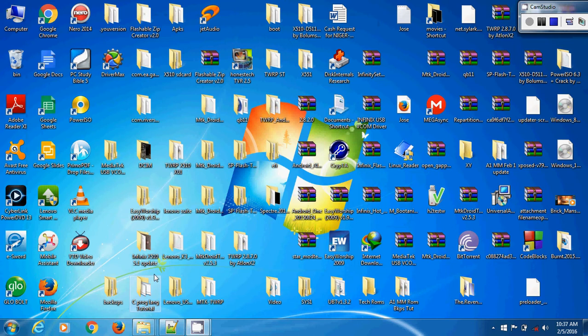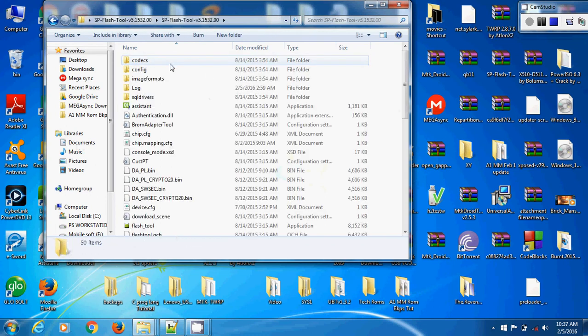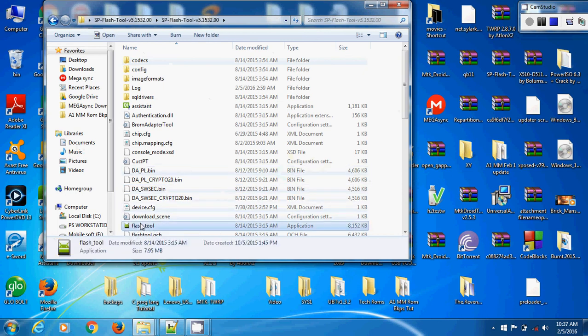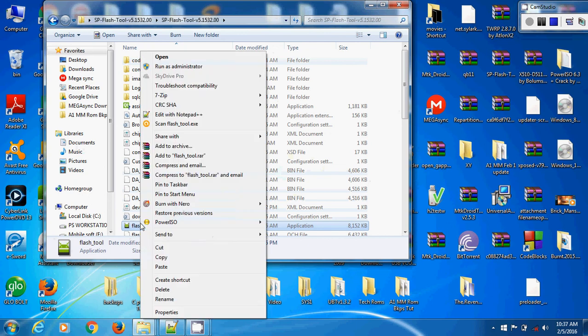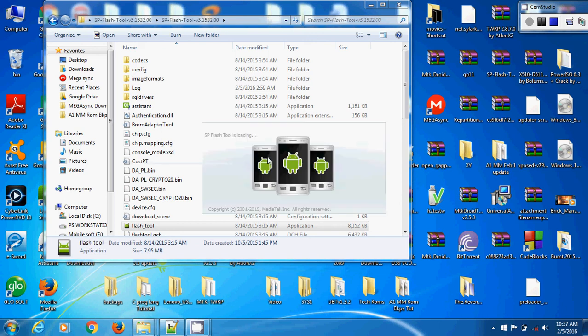So after that, the next thing we're going to do is go to MTK Flash Tool. The SP Flash Tool is just a zip file, you extract it. It's just inside a folder, you just start it from the folder. An important thing you should know is that there are a whole lot of things inside it, but this guy, the flash tool, is the one you're going to use. You right click it and always run it as administrator. So you accept yes and you will get started.